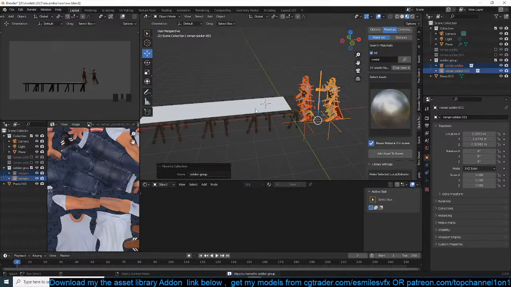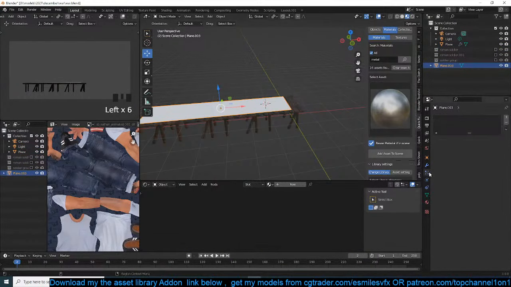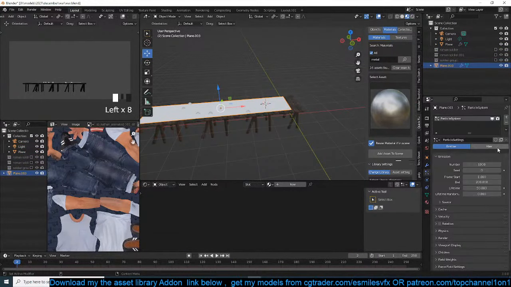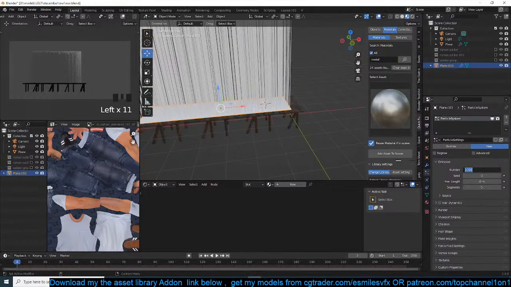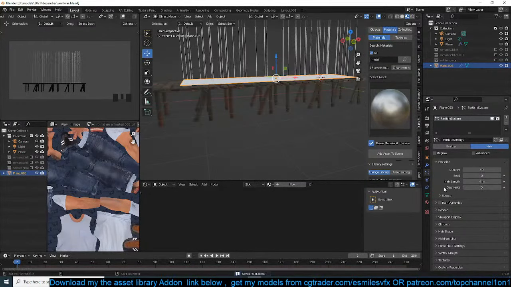Can I disable that for a second? Come back to this. I'll give it a particle system here. We need just about maybe 100. Actually, 50 is enough. Maybe that might also be too many.